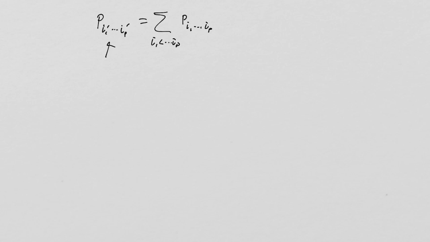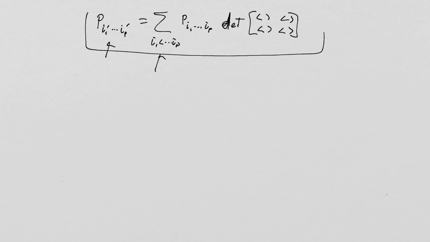Notice these are primes, these are unprimed, so I'm actually removing the Einstein sum here, and I'm just summing over all these ascending sequences times the determinant of that matrix that I just wrote on the other screen, right? And so this is the transformation law. This is the transformation law right here. Now, we immediately see how this applies to the situation we did last time.